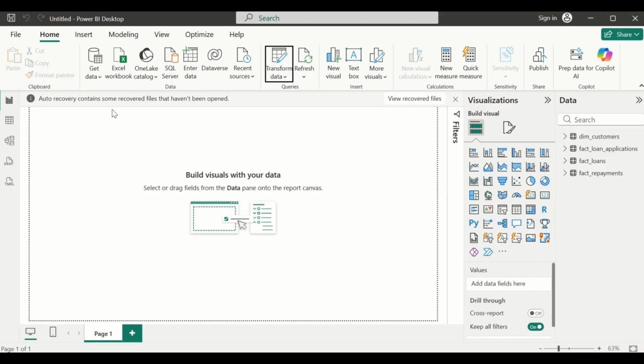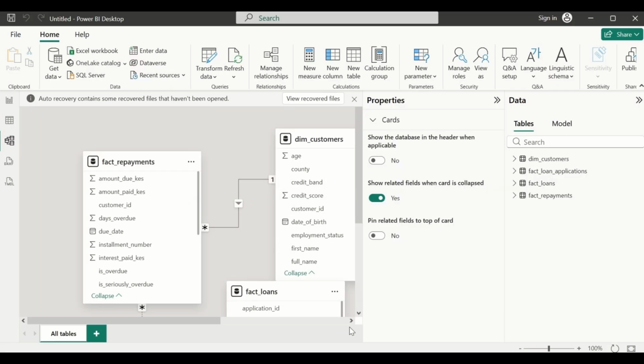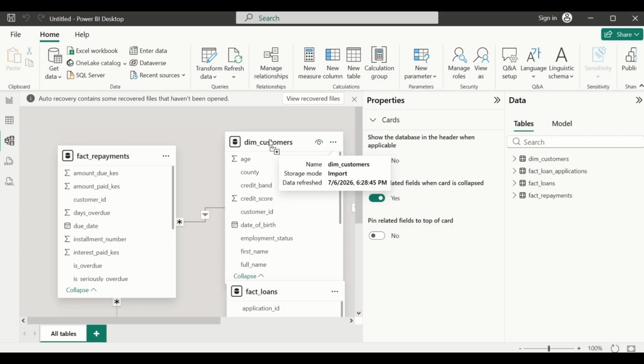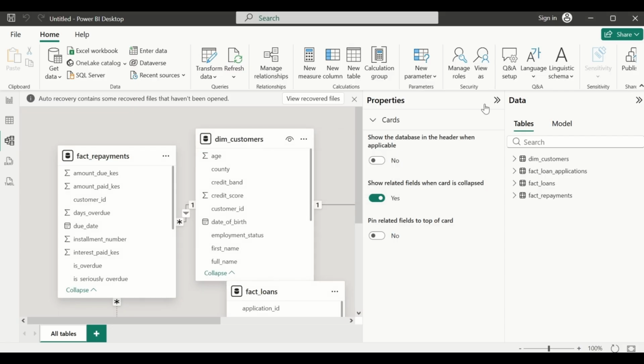After transforming our data, come to the data model and start building the relationship among these tables. Yes, so here we will have the facts table. We'll connect with the dimensional tables.